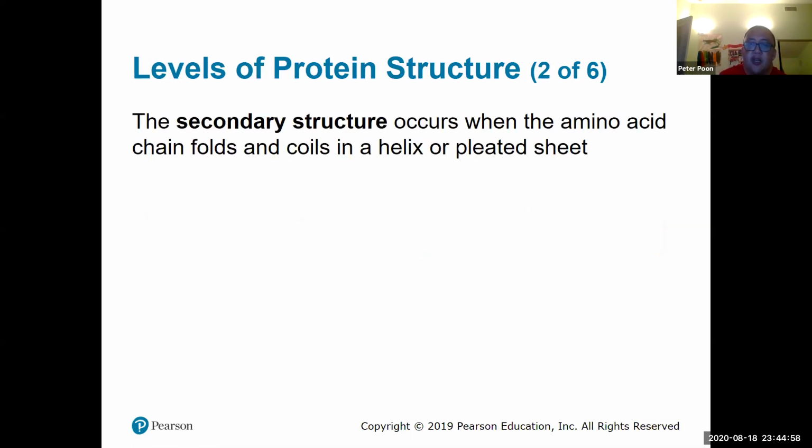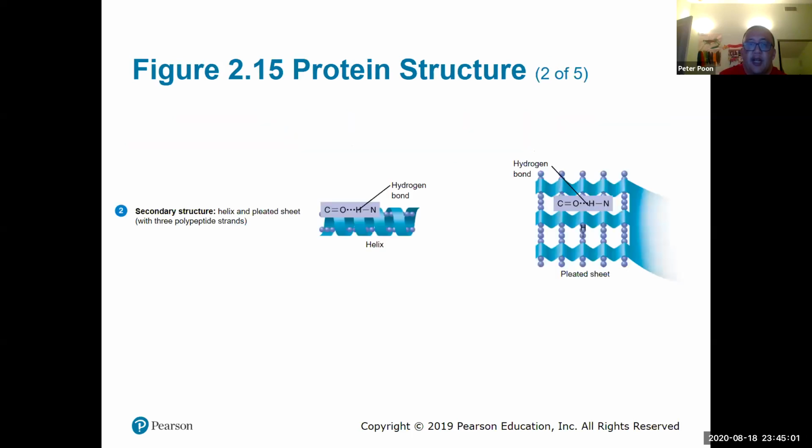The secondary structure is when you get hydrogen bonds forming, and they can form 2 separate structures: helixes, called alpha helixes, and beta pleated sheets, or just pleated sheets, where there's a lot of hydrogen bonds. Remember I said hydrogen bonds were more common than anything? That's what I'm referring to. They form a whole bunch of hydrogen bonds. So these are alpha helixes and these are beta sheets.